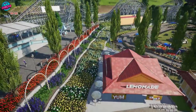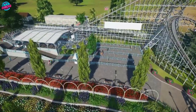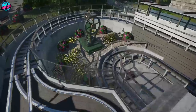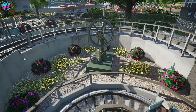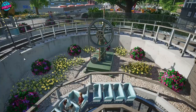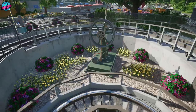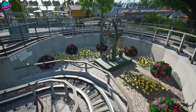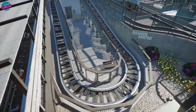And then you've got the waterfall flower beds over here. And there is something that you actually saw me do. I felt that this was really, really important to the storyline of the park, and that is to weather the woody. So what I've done here is all of the brand new concrete that we had originally placed down was all looking new and shiny in 1930. We've had a war, and we've had lots of rain, and we've had lots of winters, and it now feels like this place is starting to need a little bit of love and attention. So I've just used the theme maker's toolkit dirt decals that you can get, and I've just started to spam those around and put them on the floor.